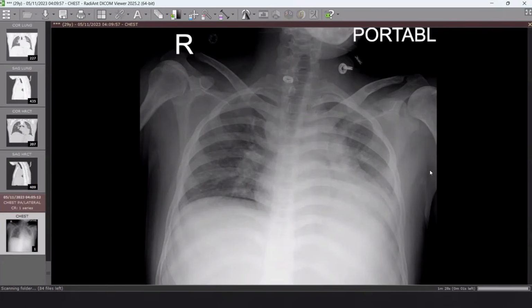Superior mediastinal widening with positive cardiothoracic sign, so it may be an anterior mediastinal mass. I think this widening of the mediastinum may be because of supine position. It's not very clear. Do you have any other findings?